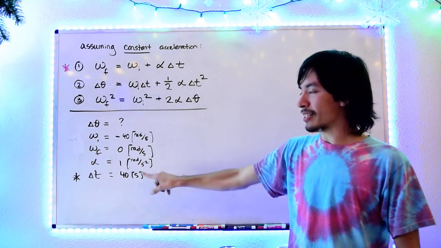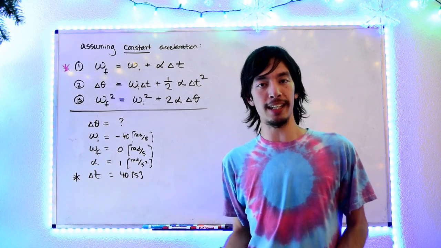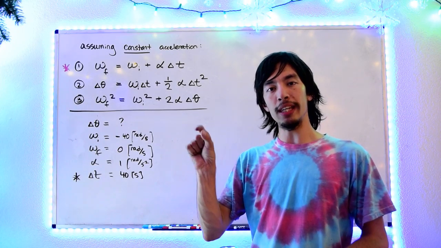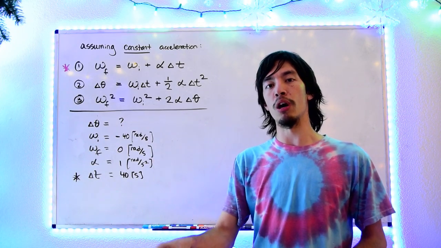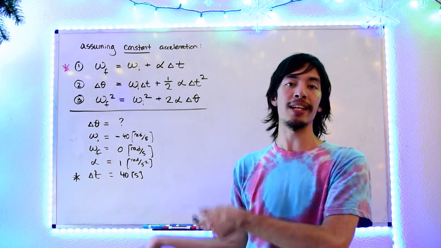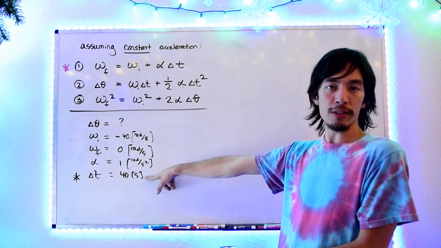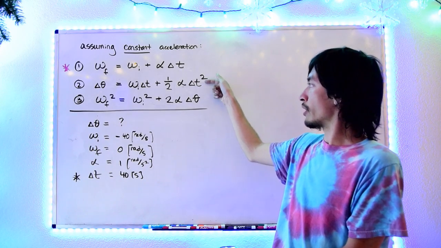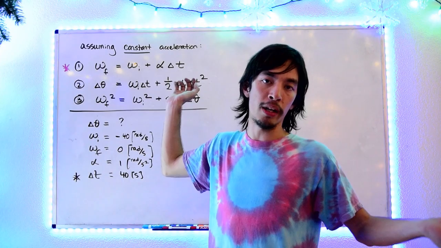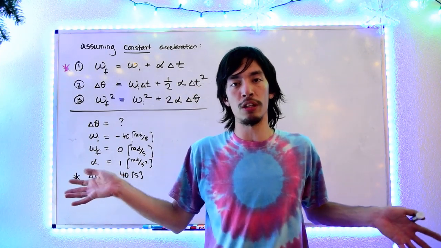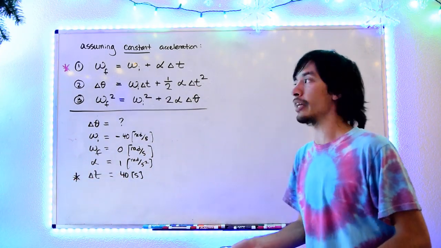Because it requires the time, let's just say you're taking the exam. If you get the answer to the previous part wrong and your next part relies on the previous answer, then if the 40 seconds was wrong for some reason and you use equation 2, well then guess what? Your answer for this one is also wrong. Now your method is good, which gets you most of the points, but it's technically wrong in the end.